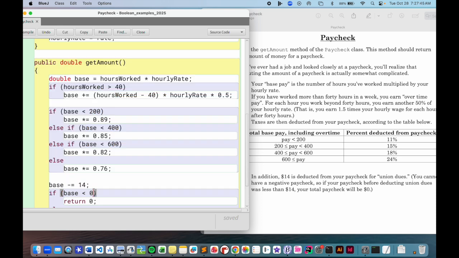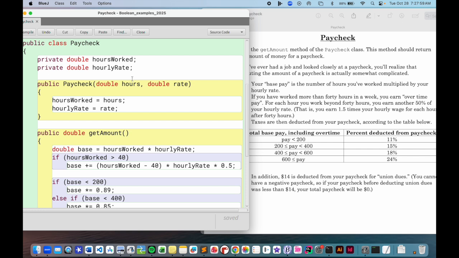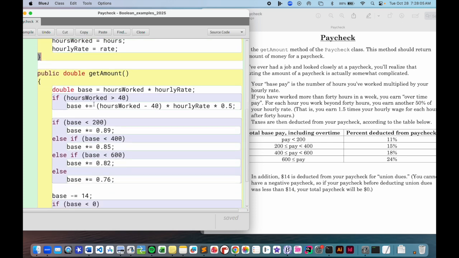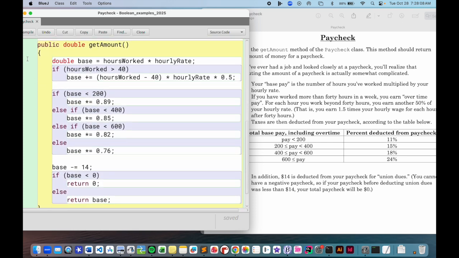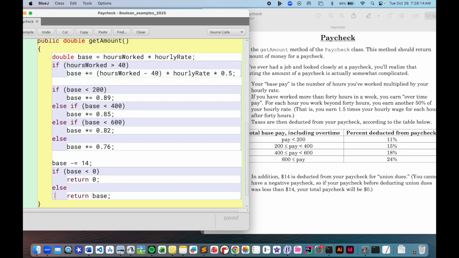You actually have a test coming up in a few classes, and your test will feel very similar to this. And in fact, the AP at the end of the year will feel very similar to this. On every single test problem, you're going to be given some class, maybe something like the Paycheck class, where you're told what the private instance variables are. Maybe you're given the constructor or a method or something else, and each part of the question will be to write a singular method. So you could imagine writing the getAmount method could have been one part of your test. We're going to get used to what this format feels like of writing methods within classes we've never seen before as we go further towards the test. But this is what it's going to feel like pretty much for the rest of the year.